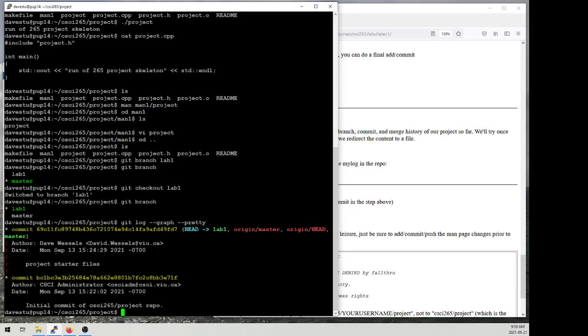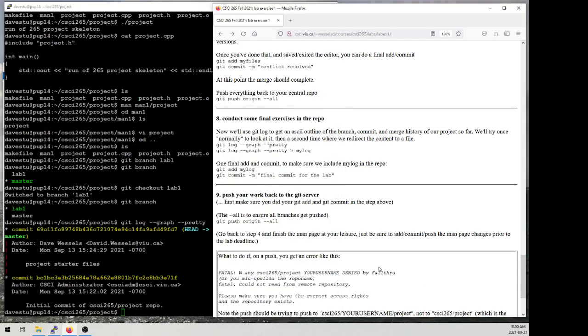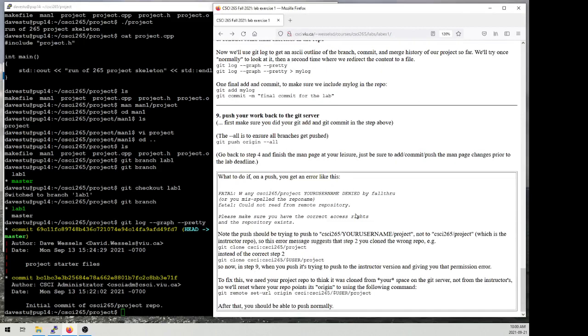So there was a commit at 320, or pardon me, the original one is at the bottom, a commit at 322 on the 13th, and then later on there was a commit that was based at 324 on the 13th. But once you've got your branches and things in, you'll see it kind of branching out and rejoining and whatnot. So you'll get a good look at the structure of the branches and merges that you've created as time goes on. All right. Again, you just want to make sure you get through all of the different steps.